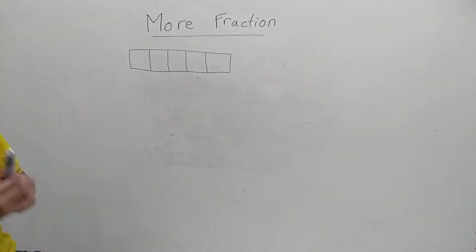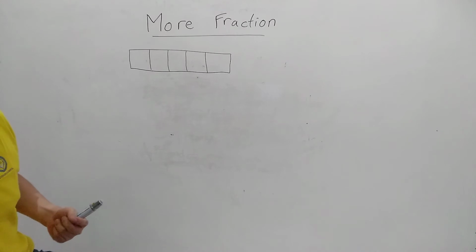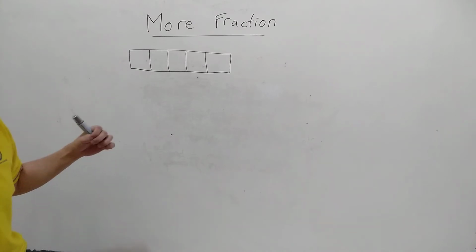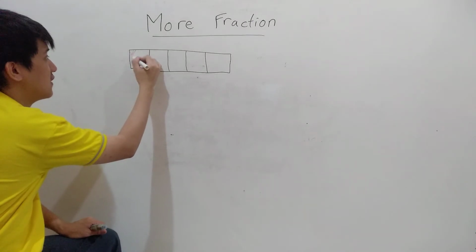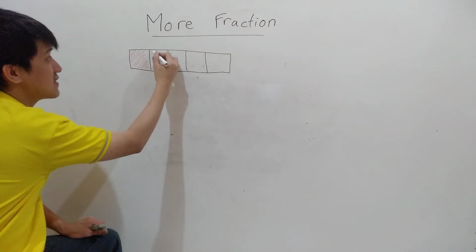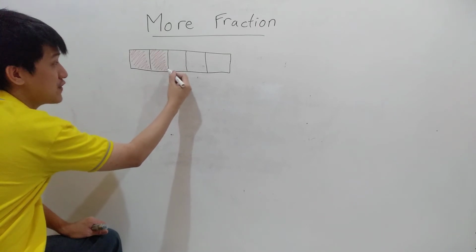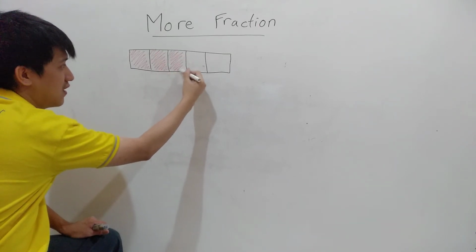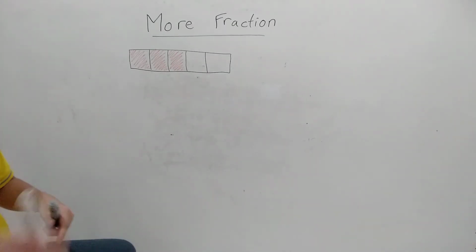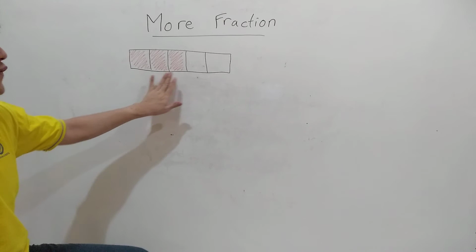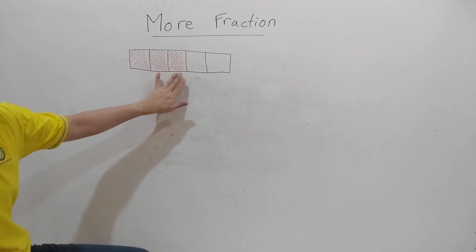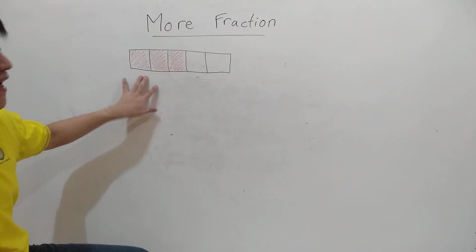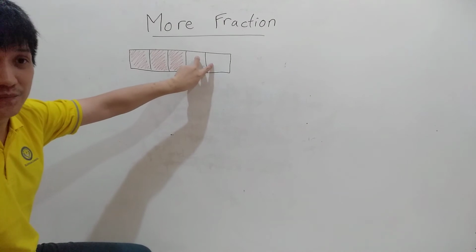I had 1 bar of chocolate. One night, I was so hungry, so I went to the kitchen and I ate 2 parts of it. So I leave this. The one that I colored is the part of the chocolate that I leave in the refrigerator. So these 3 parts are what's left from my chocolate, and I let them stay in the refrigerator while I take 2 parts of it.